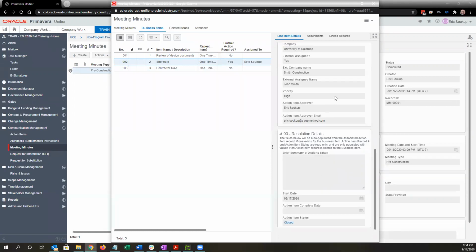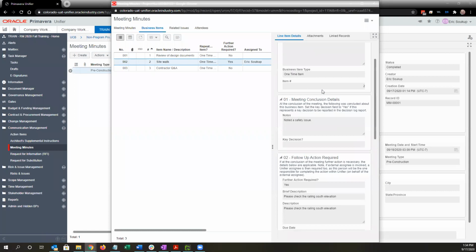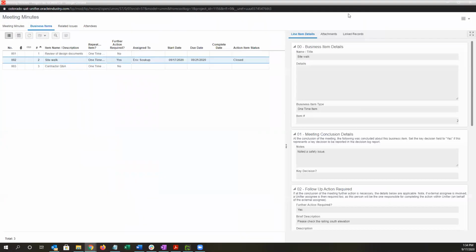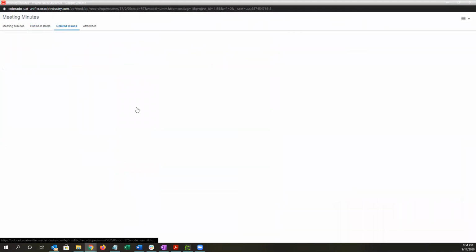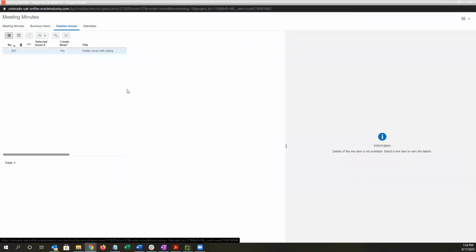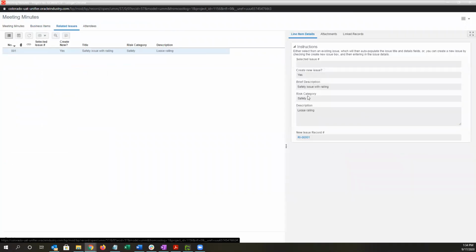So if I go to related issues, you remember we created a new issue. That now has an issue record number. And I could click this to open the issue directly.